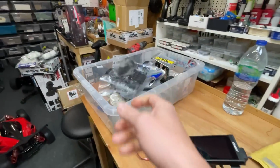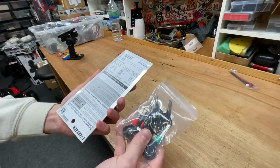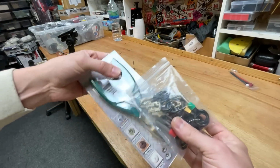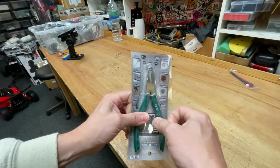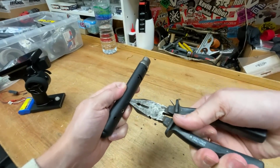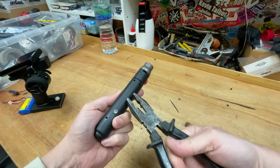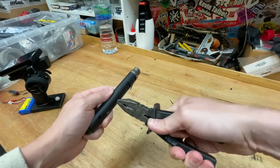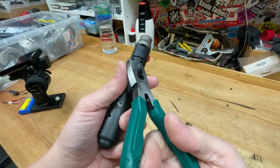Oh, it's Christmas every day. Oh, parts for the Manta Ray. So these are actually some tools that I saw on an Instagram ad, but I never really trust Instagram ads. So I typed it into Amazon and I bought some of these, but these are supposed to be some special pliers. Sometimes you have a screw that's stuck and you're trying every way you can to get it out. Well, apparently with these, it makes it super easy.